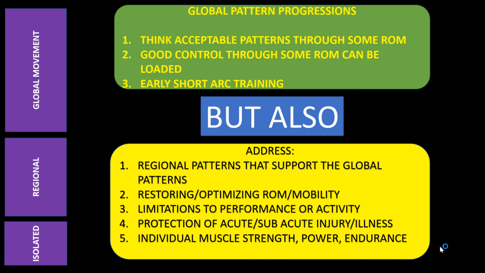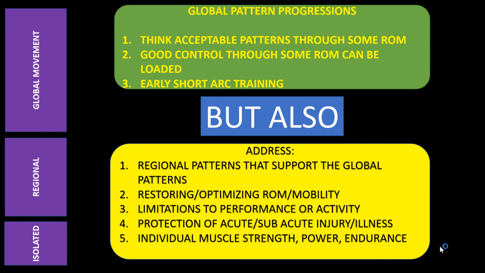But at the same time, and this is literally at the same time, we would do this during the same session. We also provide homework, a home exercise program, along this line as well. We would address the regional patterns to support the global patterns. So this is where I'm going to give exercises that would support the change that I want to make in terms of the movement patterning, or work on the specific weaknesses, or work on the specific movement faults if I can identify a movement fault at this point.